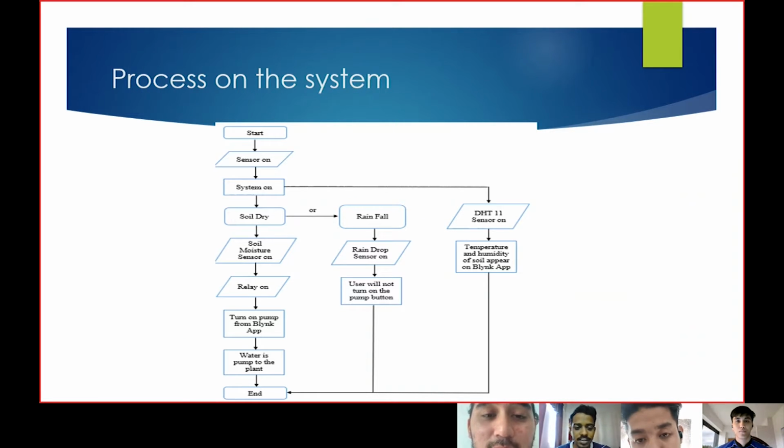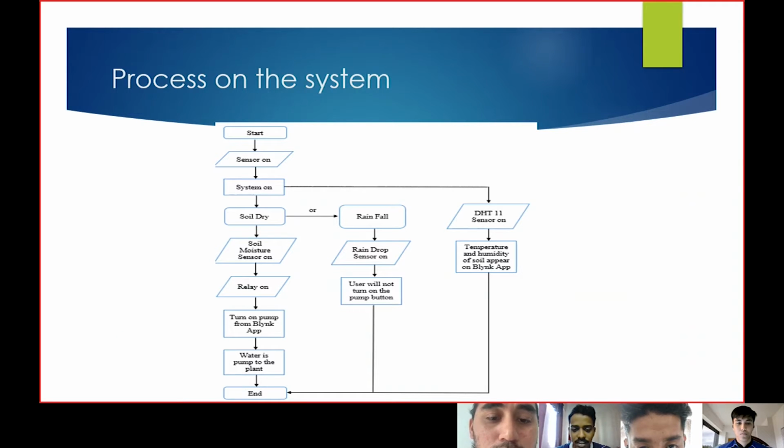So in the beginning, at the starting of the system, the sensors and the system are turned on simultaneously, and the soil moisture is measured. If the soil is dry, the soil moisture sensor is turned on along with the relay, and the pump from the Blynk app is turned on, and water is automatically pumped to the plant.